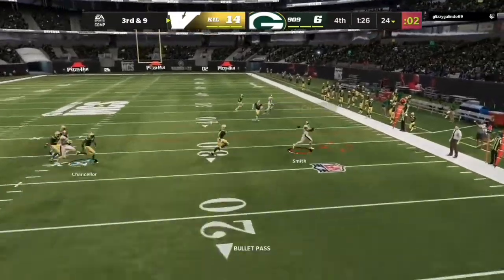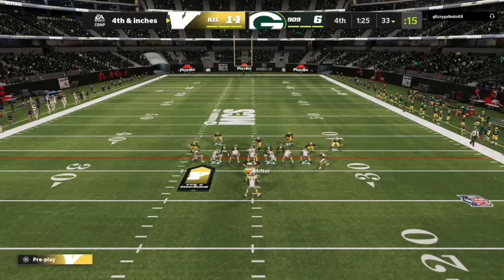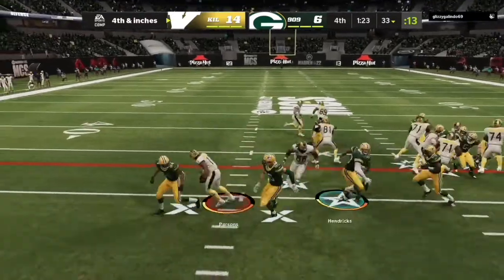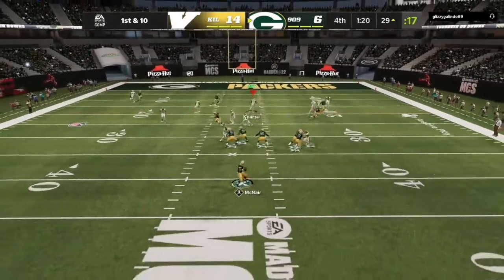So, here, 3rd and 9, really, really big down. Can we get the first? We can. It's going to be 4th and inches. Biggest play of the game by far. He has really good fullback dive defense, so I'm going to go to power here. My run stick was really bad, but it's going to get blown up. It's going to give him the ball back with about a minute 30 and a chance to win this game.